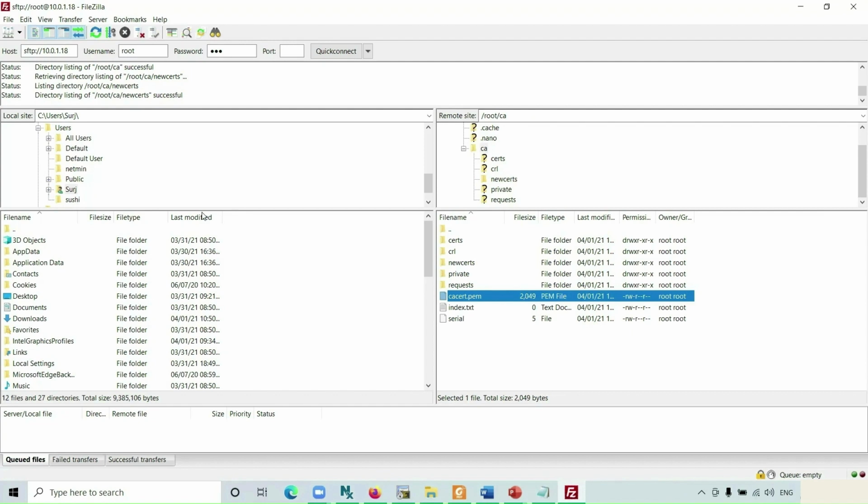Now what I'll do is create a folder. This is the root CA, the root cert chain file. The name is just cacert.pem. You can give any name, but in this case I have used cacert.pem.